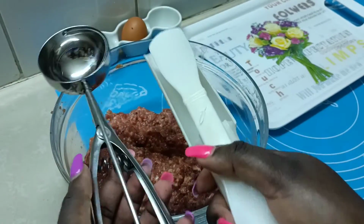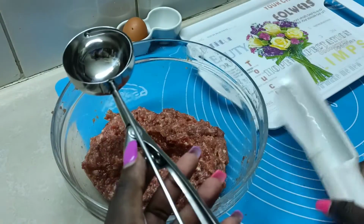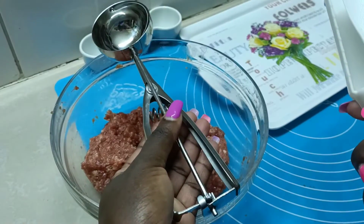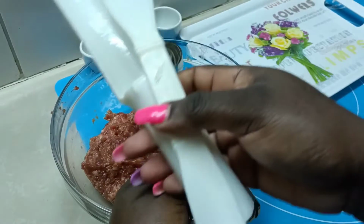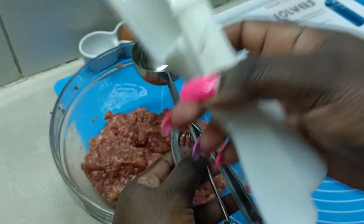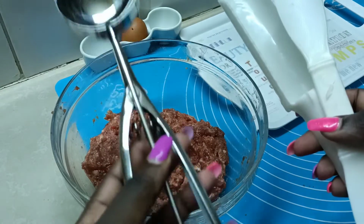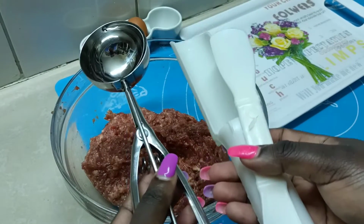Each of the two, and see which one makes better meatballs. This is a meatball maker. This is an ice cream scoop. So this is ideally what you're supposed to use. But if you don't have this, and you have this, use this. If you don't have either of the two, use your hand.